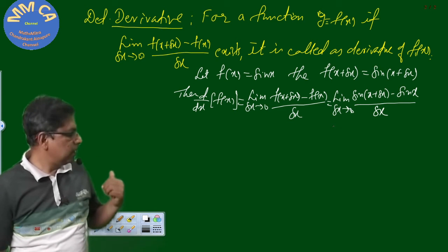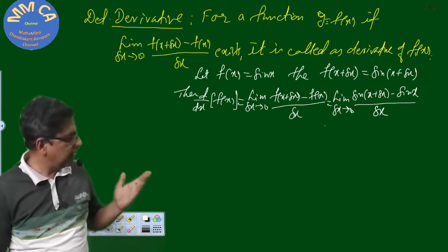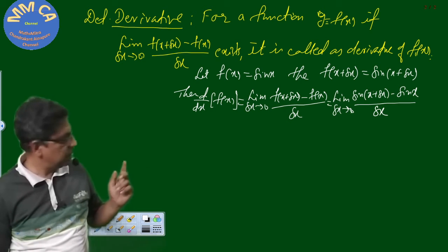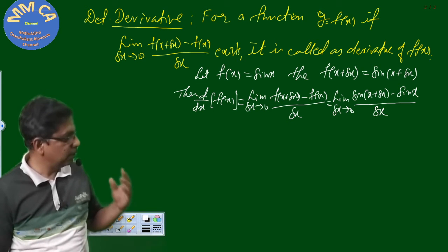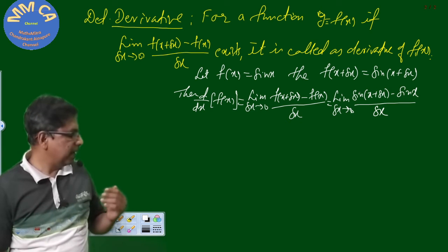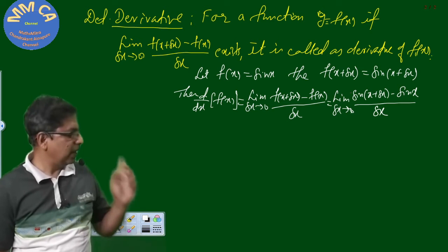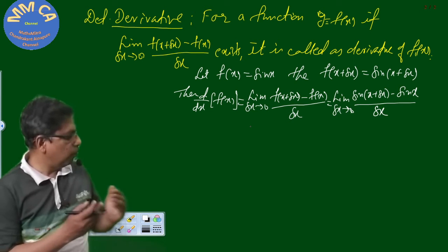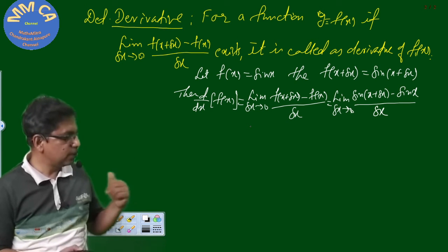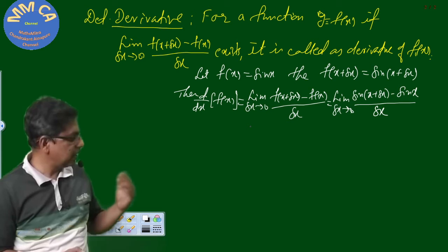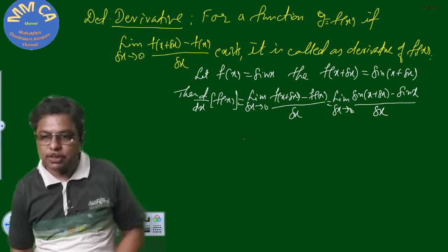Now if we go for the direct limit, then by the direct method we will get sine of x plus delta x as sine x, and sine x minus sine x makes the numerator 0, and the denominator becomes 0. It is in the form 0 by 0. Trigonometric is there, so we have to use the formula limit h tends to 0, sine h upon h is equal to 1. For that we have to go for simplification. What is sine minus sine? Sine minus sine is 2 cos sine. Yes, we'll use that here. So see what happens here.